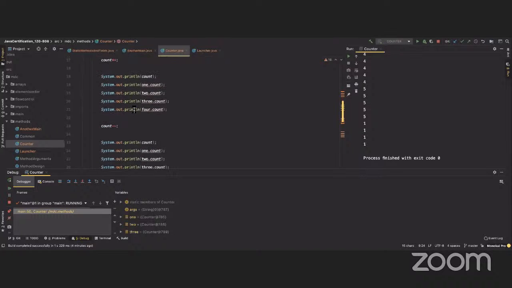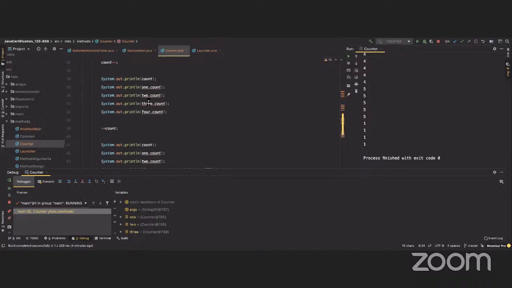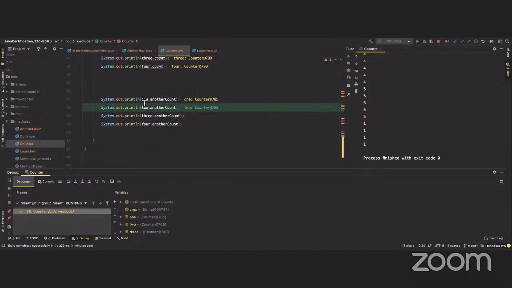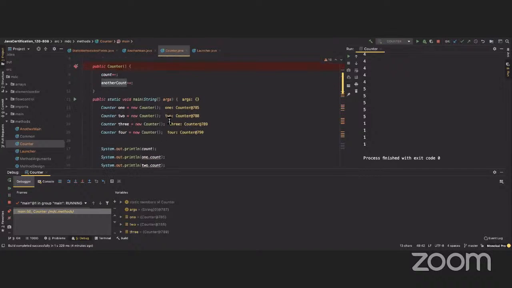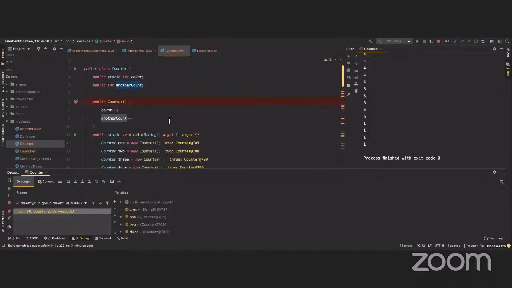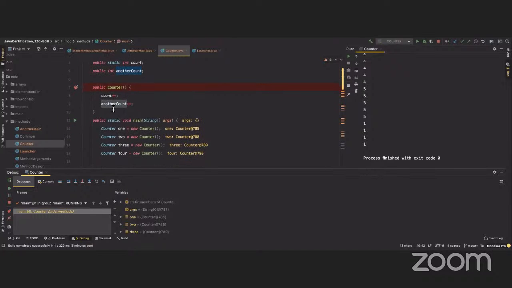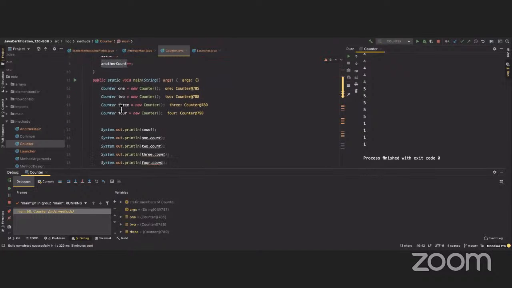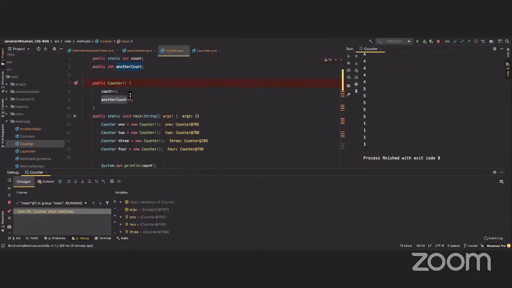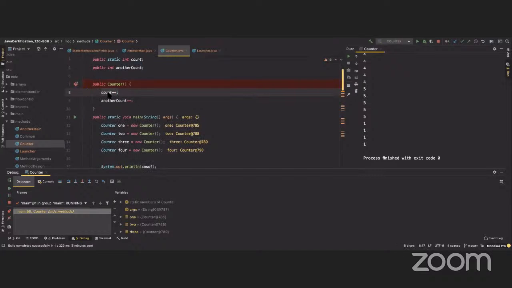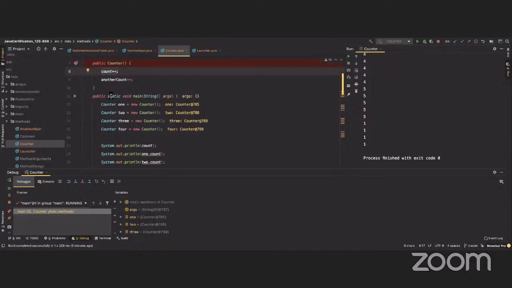That's why you get all these 4, 4, 4, 5, 5, 5, 4, 4, 4, and then here you only get 1, 1, 1, 1. It goes through it once because the original value of another count is 0, and it's incrementing to 1, and that's it. It stays there. It shouldn't do it at all, right? All of a sudden, this one is called 4 times. This one just gets 4 right off the bat when you call it.